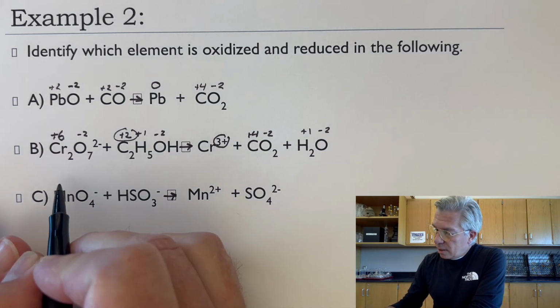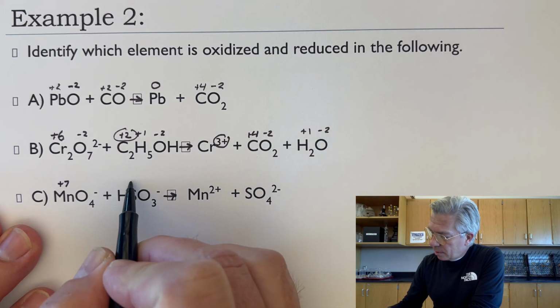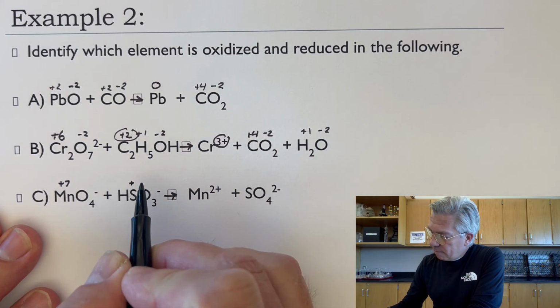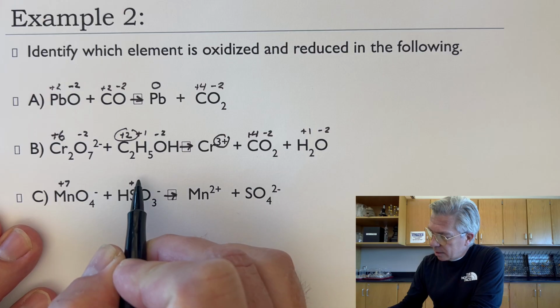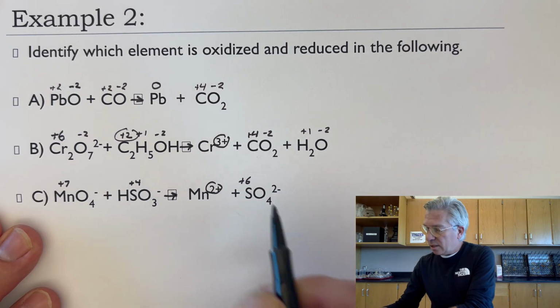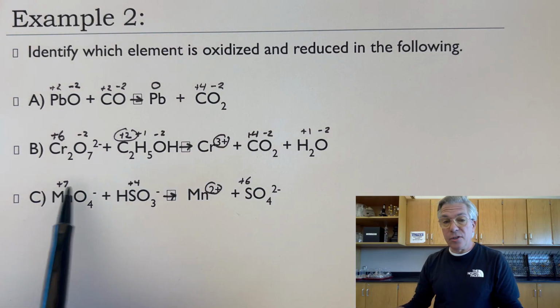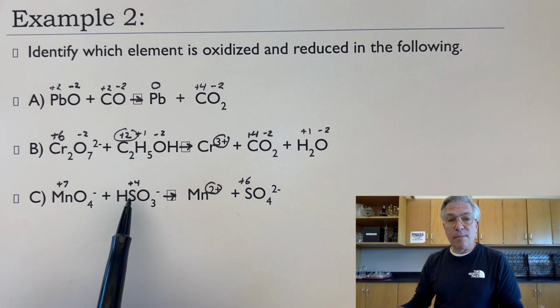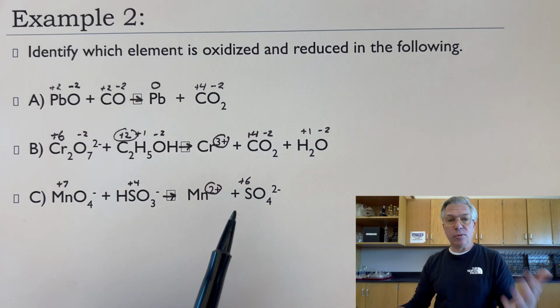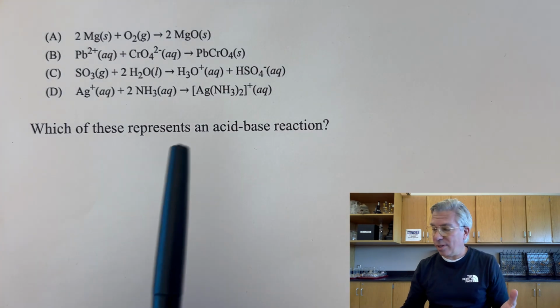Okay, and if you assigned charges of +7, +4, let's make sure that one's right, +2, and +6. Oxygen stays the same each time. Manganese is going down from 7 to 2. Sulfur is going up from +4 to +6. So if you've got those correct, then great, good job. We are well on our way to mastering this section. And now let's head into our question section.